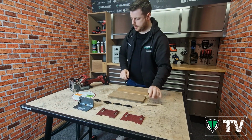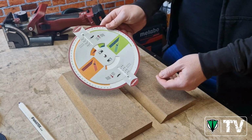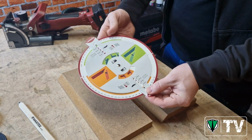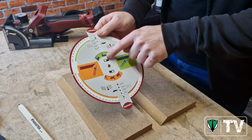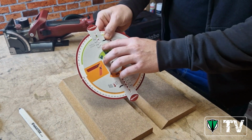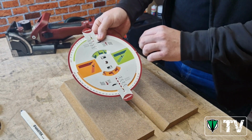The next step is to set your machine up. You do this using the Lamello configurator wheel. This comes with all Zetas in the box. You turn it to your finished angle, so in this case it will be 90 degrees, and you should get on there a little picture, something like the angle you're going for. You then read your material thickness, in this case 19mm. I can use a P14 connector, 0mm, don't need to put a plate on it. If it did indicate a thin red line or a square, you'd put one of the corresponding plates on that come with the box.